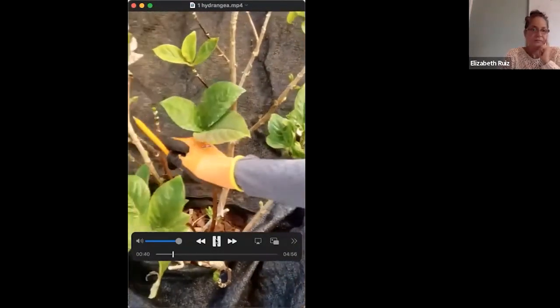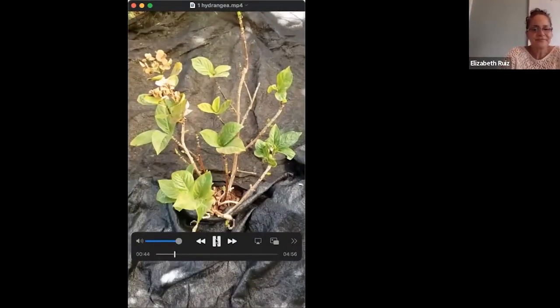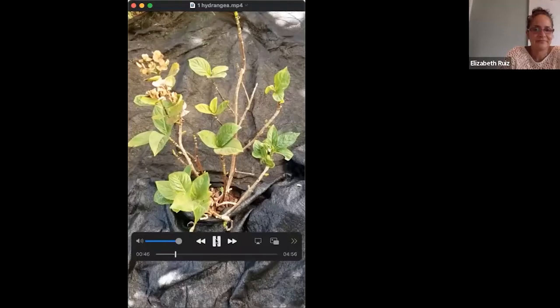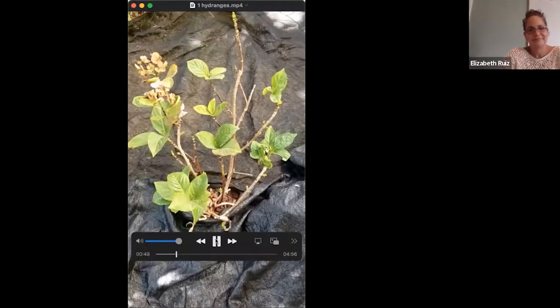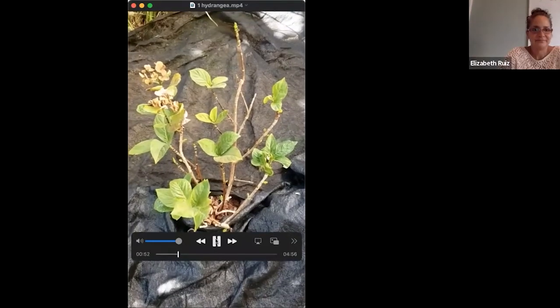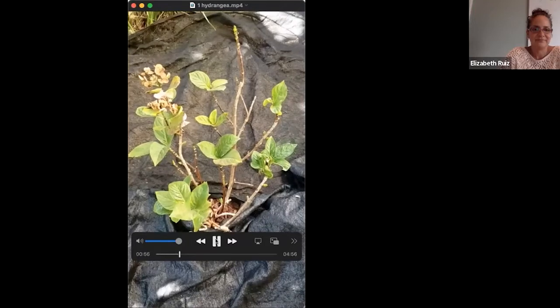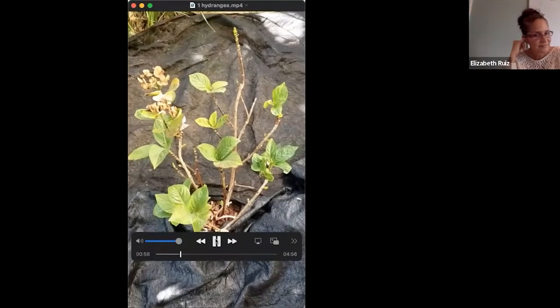You do have smaller canes, but in general, we have surrounding with pretty thick canes, strong, well developed. The third thing that we can look at is the buds. Right now in fall, the hydrangea should be developing the buds that are gonna overwinter.